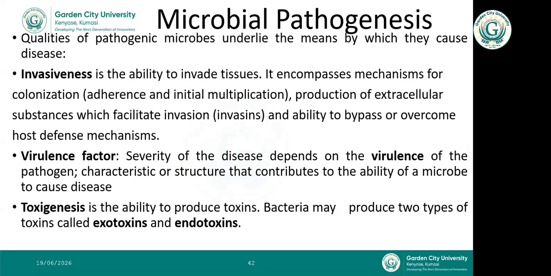But the degree of invasion and multiplication is what we refer to as virulence. The severity of that particular disease. So once the pathogen multiplies, it takes over, and then definitely the tissues or the organs will be affected. But the severity of that particular disease resulting from the infection caused by that agent is what we refer to as the virulence.